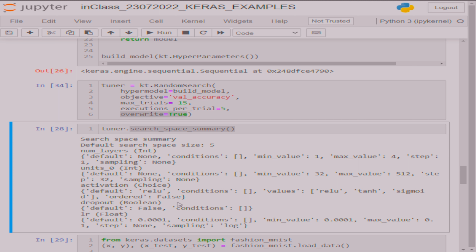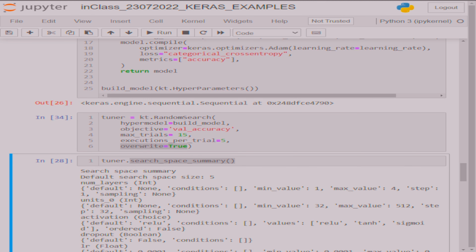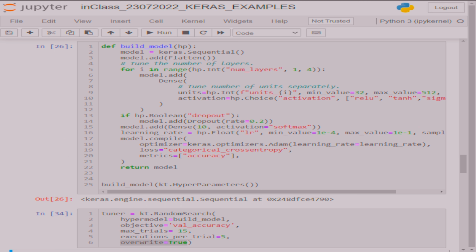Okay, so any doubt so far? One small question, can we scroll a little bit? See here, when we are compiling it, we are only saying optimizer's learning rate, but can we even change the optimizers in the search parameters?